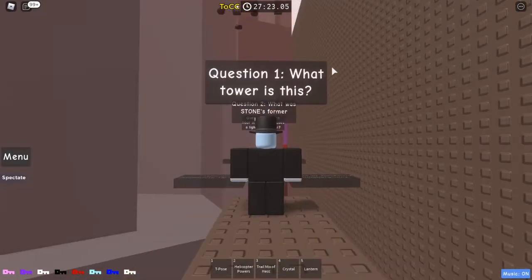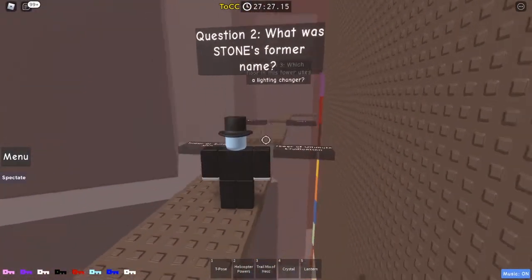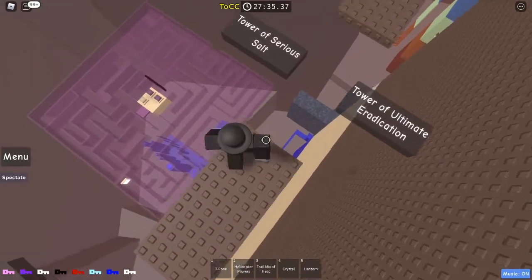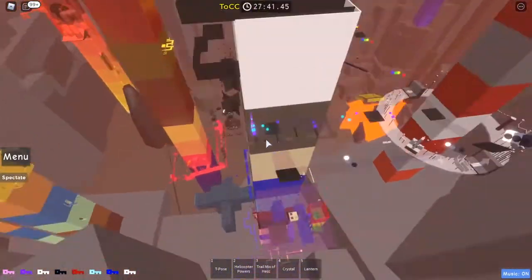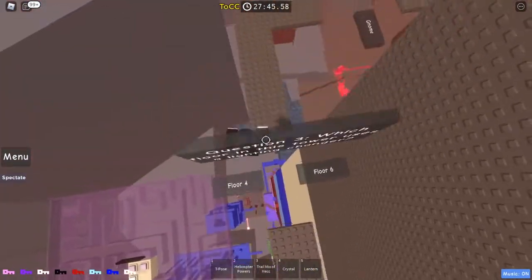But it says, question, what tower is this? This is Tower of Collective Collaborations. And it says, what was Stone's former name? Stone is a sadistically terrifying, overachieving, neglectful enragement facility. And the previous name was Tower of Serious Salt. And it says, which floor in this tower uses a lighting changer? If you would think back, you would know that floor 4 got really dark, so it's floor 4.